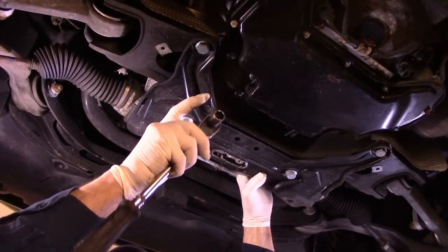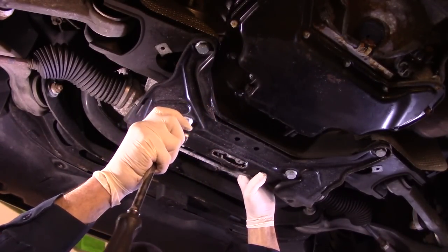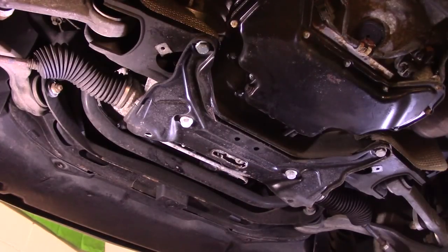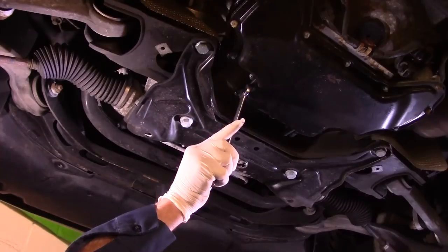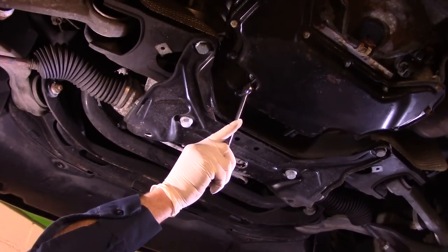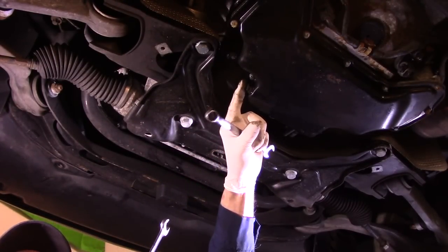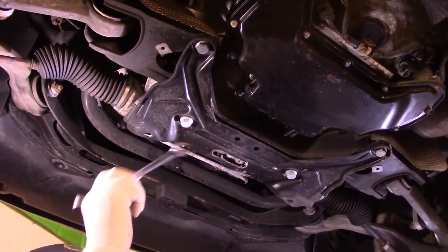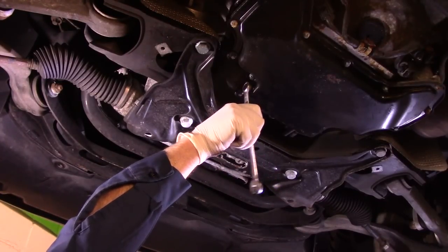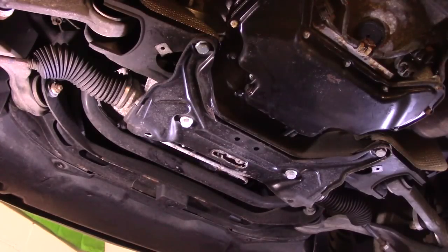Now, you always want to use a socket whenever you take off an oil drain plug. You don't want to use the open end portion of a wrench, and I'll show you why. If you get on here with the open end part of a wrench, like this, and you try to push on it, this wrench may open up and strip that out. If that happens, you're going to have a problem getting it off. So if you do have to use a wrench, you just use the box end part of the wrench like that to remove it. All right?